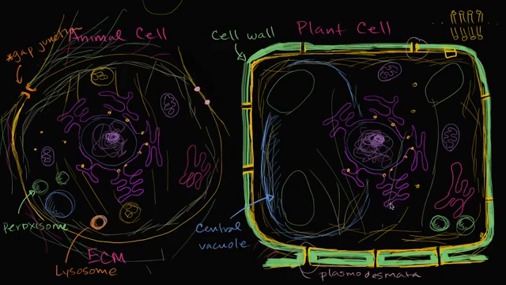Now, going back to differences between the plant cell and the animal cell, a key difference is going to be these characters right over here. These are chloroplasts. This is where photosynthesis takes place, and clearly we're going to show it in the plant cell. This is how they are able to create essentially food, or I guess you could say fixed carbon, based on light energy. So let me see, chloroplast right over there. We do not see that in the animal cell.